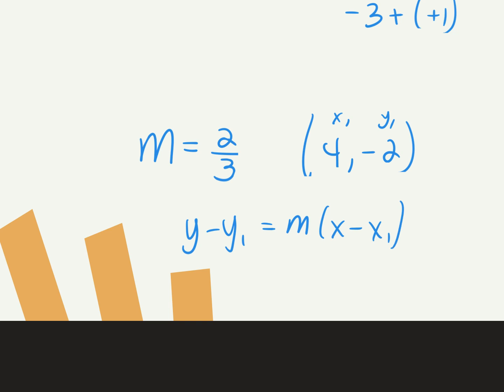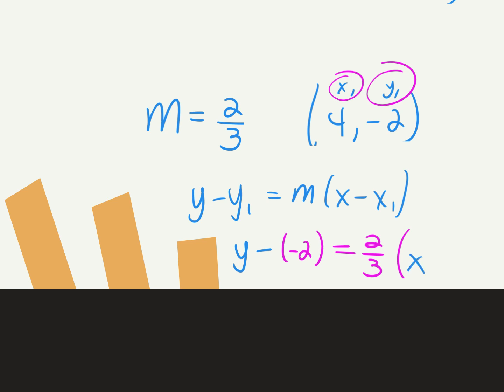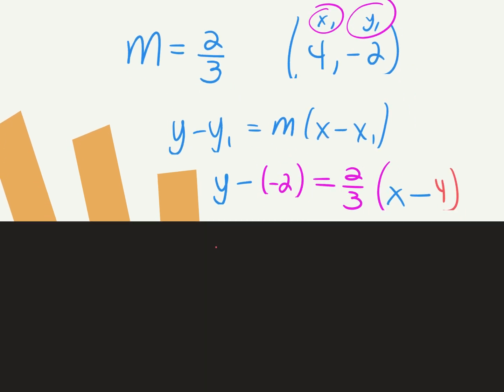Let me show you the beauty of point slope form. Plug in what I gave you. So it's y minus, what's the y1 value I gave you? Negative 2. Guys, you see how I labeled this? I do that with every answer key, all the stuff I do. Not because I'm doing it to show you guys, but to keep myself from making a silly mistake. So I have that, and then I have equals, what's the slope I gave you? 2/3 times x minus, what's the x value I gave you? 4. So if we simplify this, it's y plus 2 equals 2/3 times x minus 4. This is the equation of the line in point slope form.